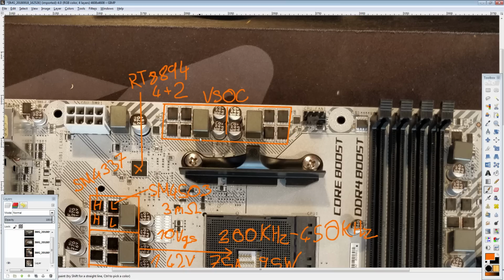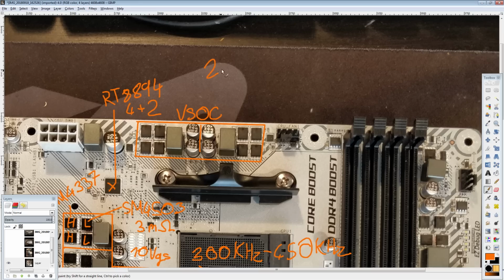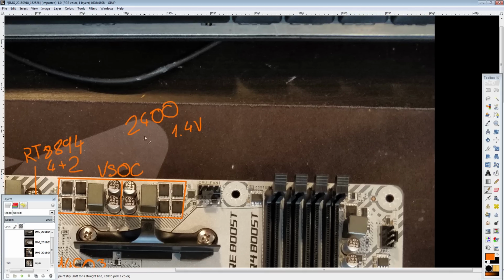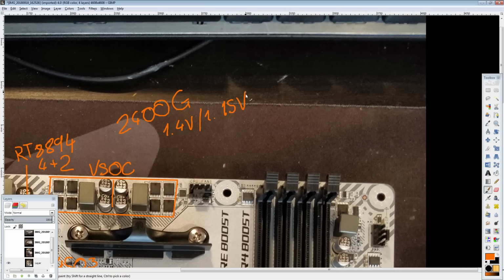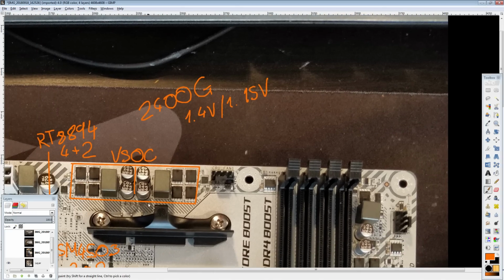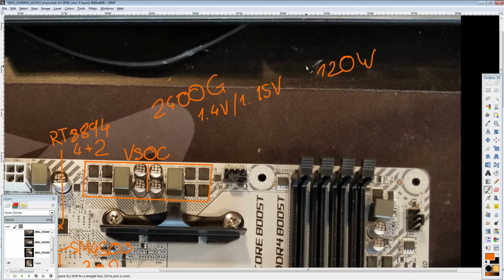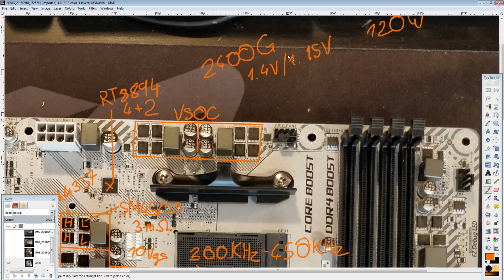The thing is, this is still, if you're really going to be pushing an APU, which you don't need a lot of voltage to push an APU. In my testing, the 2400G, right, with settings of 1.4 volts Vcore, because it's a first-gen Ryzen CPU, even though it has the 2000 series name, 1.4 volts Vcore with 1.15 volts SoC. If I loaded up that chip to full load, I was getting like 120 watts of CPU power consumption. And the CPU portion on one of these chips really doesn't pull much more than 60 watts, which means you're pushing something like 60 watts on the iGPU. And that's a pretty low voltage, so you're looking at a lot of current pull.